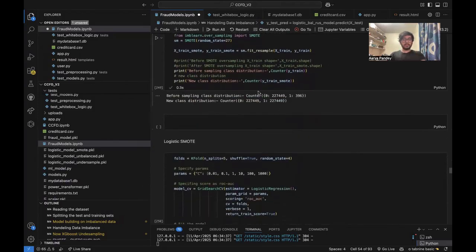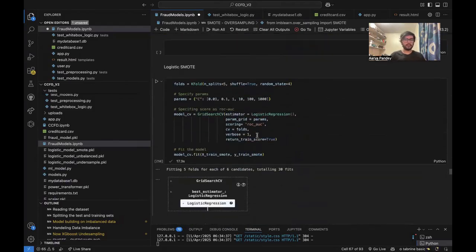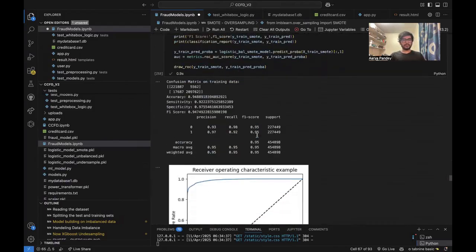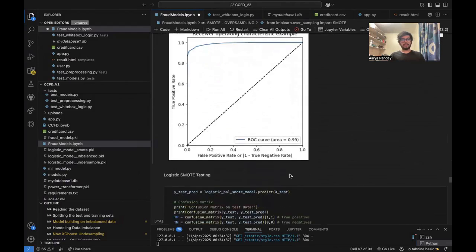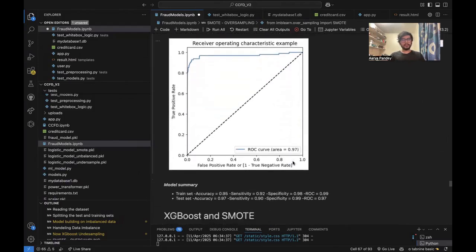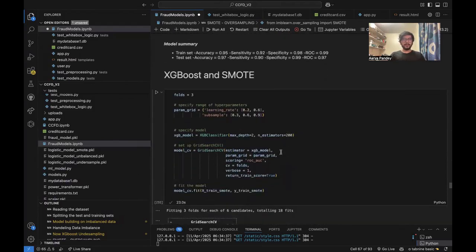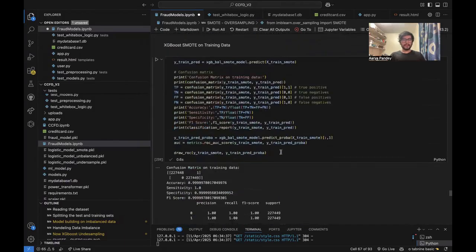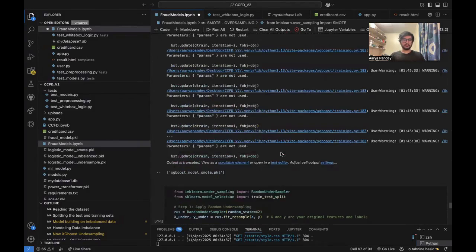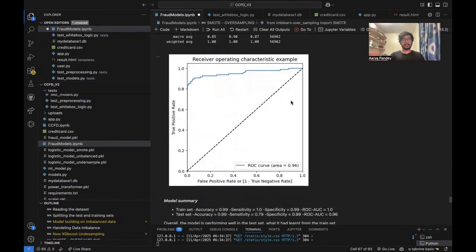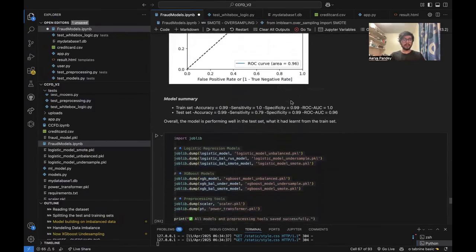Similarly, we do the same for synthetic minority oversampling technique. So we've got about 227,449 records each for fraud and not fraud classes. Logistic model, if I skip to the results, a test of 99 and a training of 97, sensitivity of 0.9 and 0.92, again could be a little better. Same with the XGBoost. Oops, sorry, I skipped that. Test 100 and training 96. 96 again is not too bad when it comes to XGBoost models.